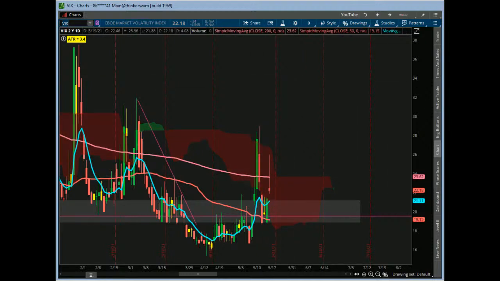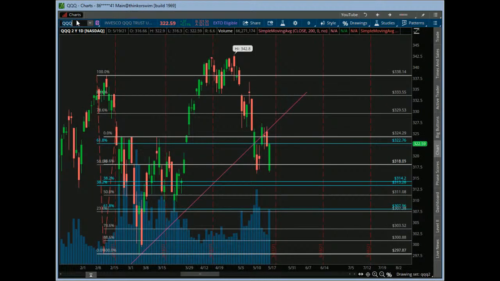So we've got that going on. So we'll see how it goes. But interesting shooting star candle. Wouldn't be surprised if we continue to fade a little bit, but we'll see what happens going into tomorrow with those futures down here so far.